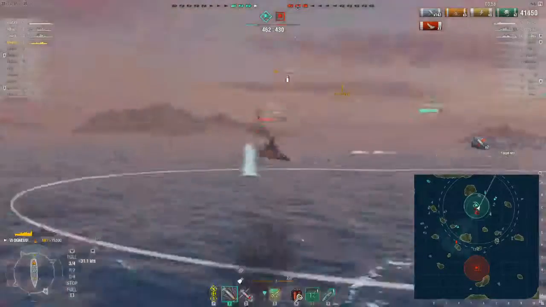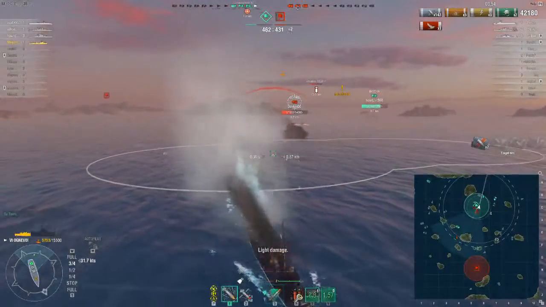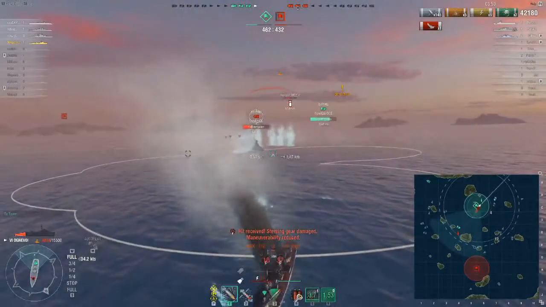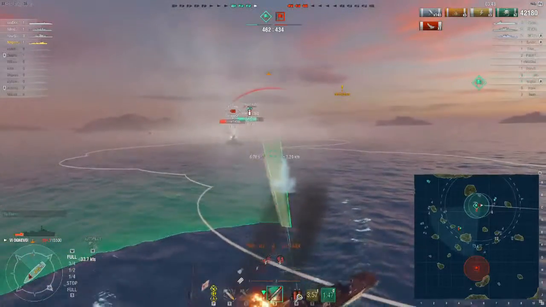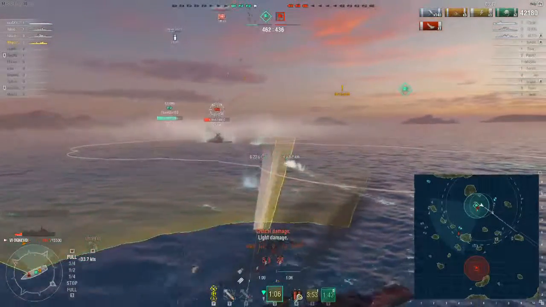And I popped the smoke right here on purpose. I'm trying to get enough distance in between me and this ship so that I'm no longer auto-spotted or proximity spotted. That's why I used my engine boost there. But his secondaries are just ripping me up. And I fire off one right there.